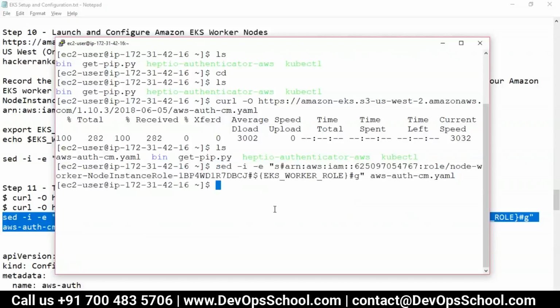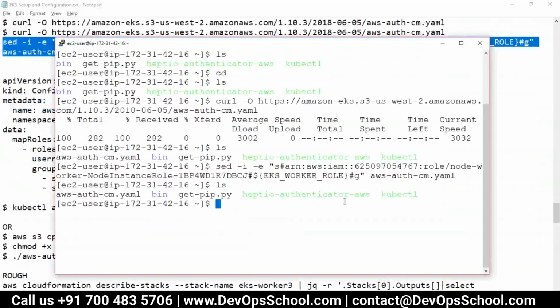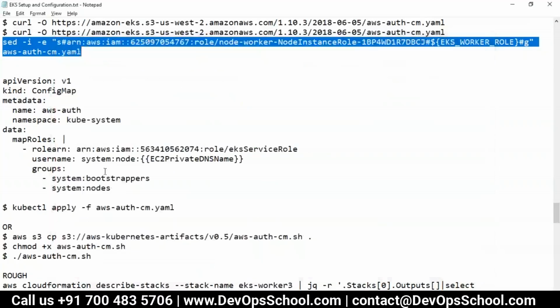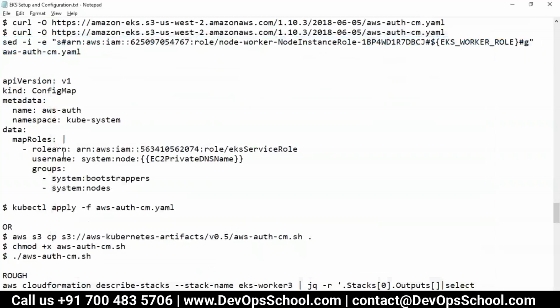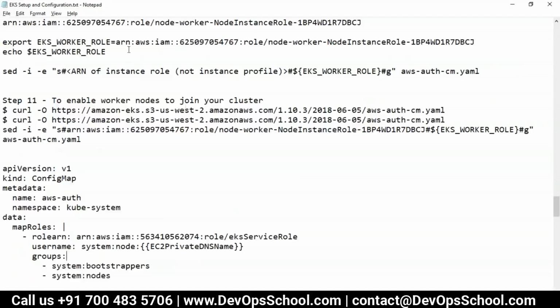I did it. Now, if you look at this YAML file, you should have the ARN which you have mentioned. Now it did not get replaced. Okay, so let's do that manually. So I'm doing it manually now.